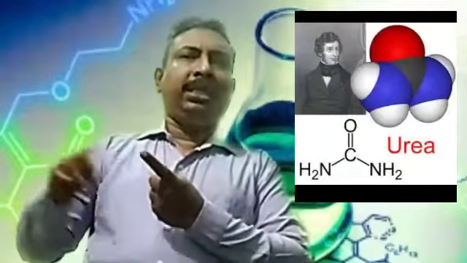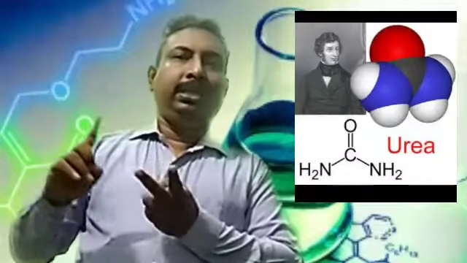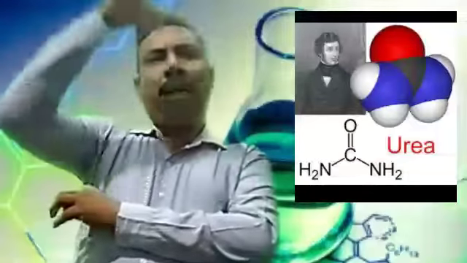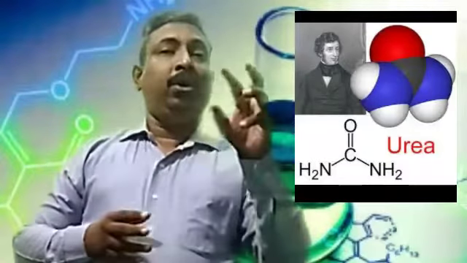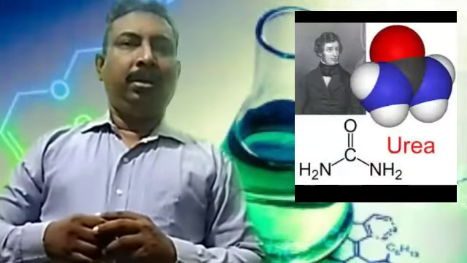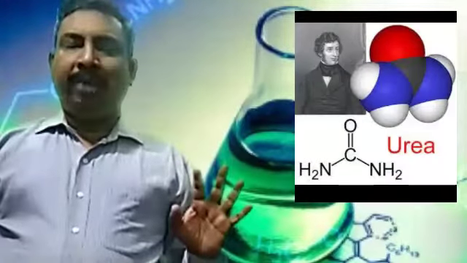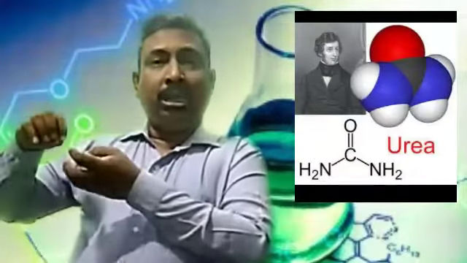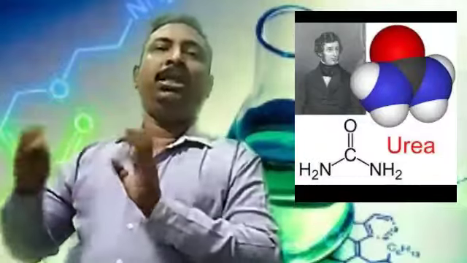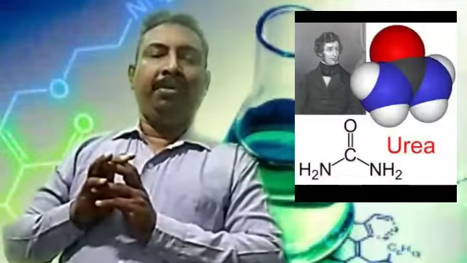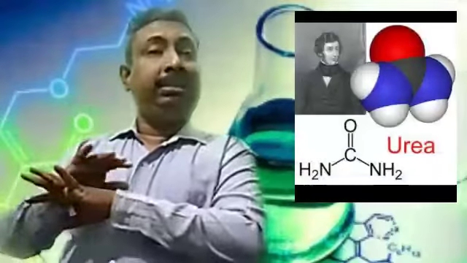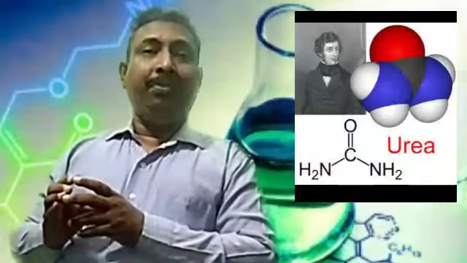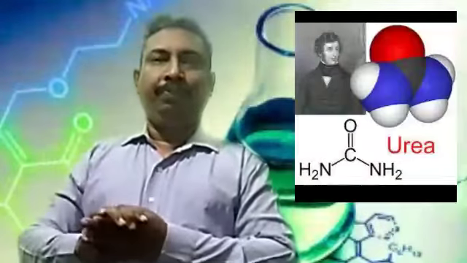Except oxides of carbon, carbonates and hydrogen carbonates, all the remaining carbon compounds are studied under the heading of organic chemistry. I think you have all understood why the name organic chemistry came. Because they thought that only living things can form these compounds. But is that true? Wohler shattered that theory and prepared a synthetic organic compound in the laboratory. From ammonium cyanide he prepared urea.